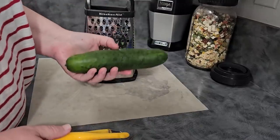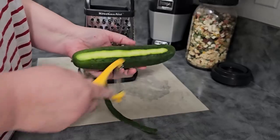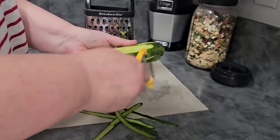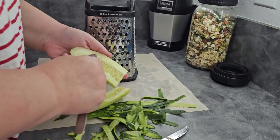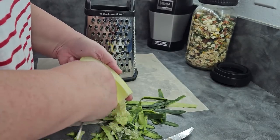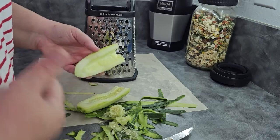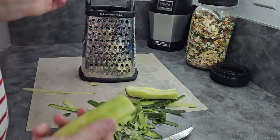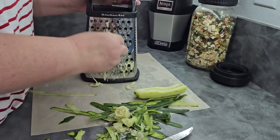It's your choice whether or not you want to peel a cucumber. Always wash them because you need to. You can peel it if you don't like the flavor of the skin - maybe it's bitter to you, because that can happen with some vegetables. You can also choose to core this if you don't like all the seeds. I have not only what we harvested in the garden, but I also purchased a bunch of cucumbers, and then stuff happened in the garden too. So I'm working with all of it. You can core it if you'd like - that's a lot of seeds you may not want, and that's up to you.